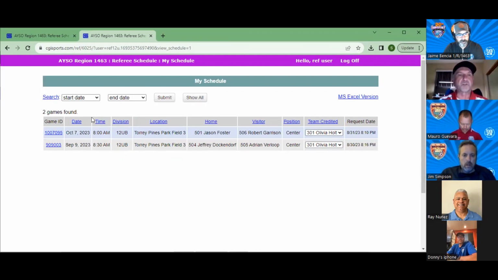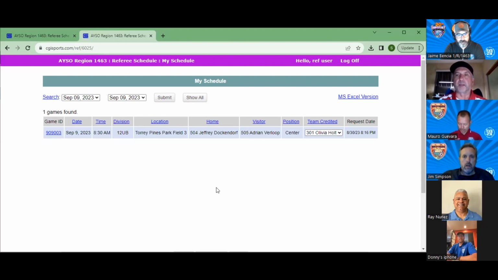What we can also do is, if this list is hopefully long and illustrious because you're signing up for a lot of games, I can filter this just for the games by start dates, so I can look at just those games. So if I want to see just this weekend's games, it will show me that. And I have the option to export this to Excel. So I could load that onto my phone as a Google Doc, or to show my family how proud I am of my schedule. I can print it off and I can put it on the refrigerator.